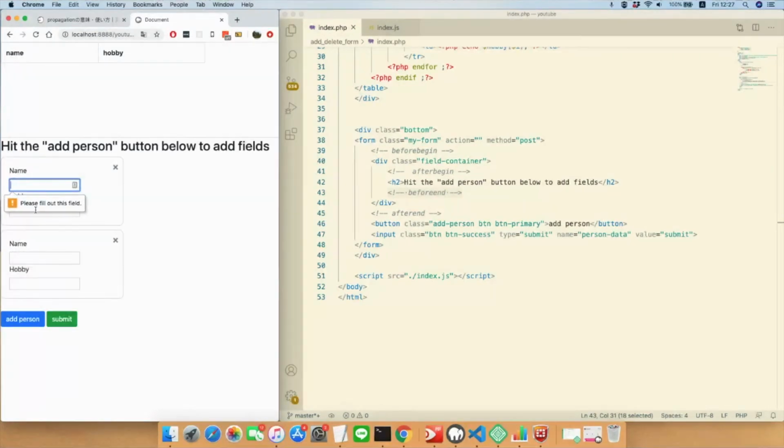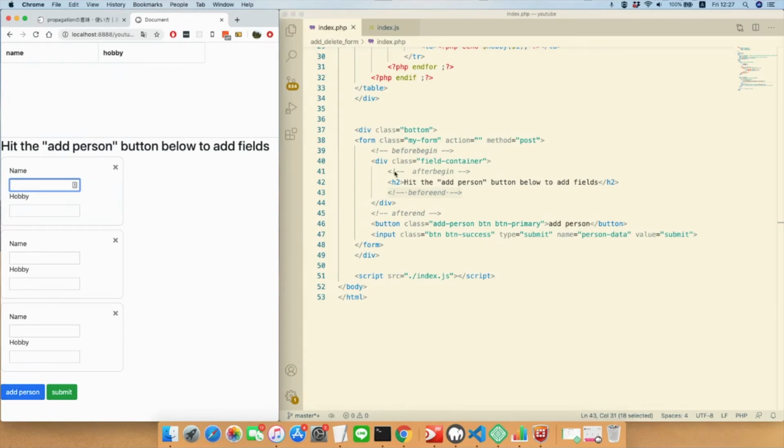Okay, so the reason why this message, please fill out this field, pops up is because the browser interprets hitting this button as submitting this form.